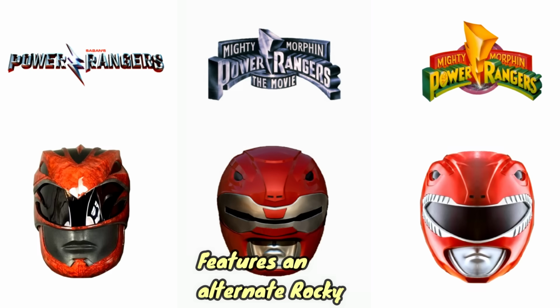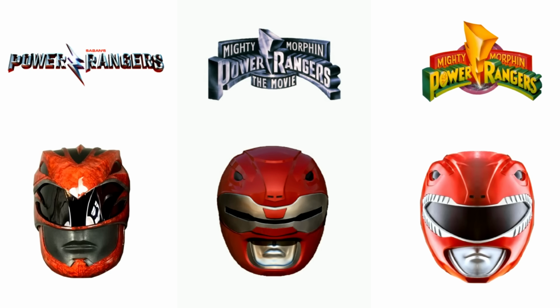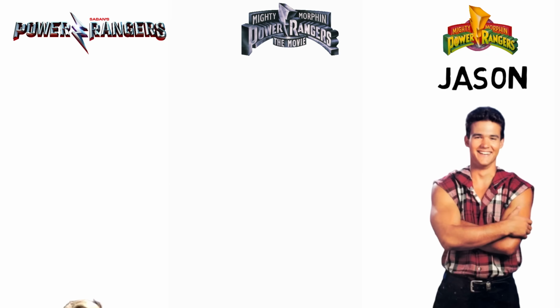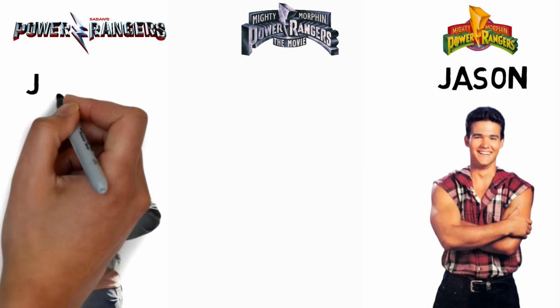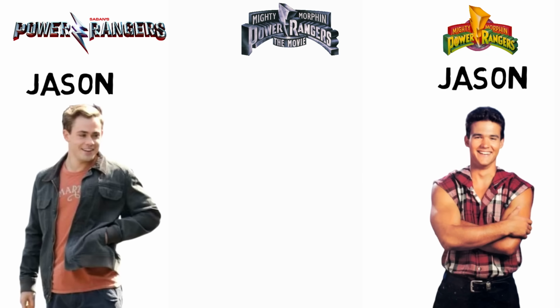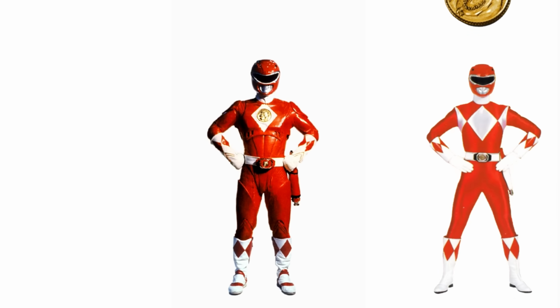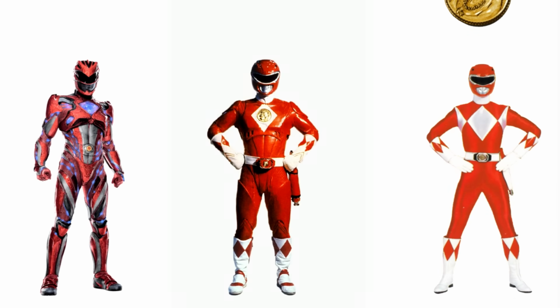For Rocky's helmet here, I purposely used the one showing his power scope, just to make it look more interesting. So here we have their unmorphed civilian forms, alternate 2017 Jason and alternate 1995 Rocky. Okay, that is so 90s fashion. And when morphed, we get these cinematic, more high-budget Red Ranger costumes, which look more armor-like instead of just spandex.